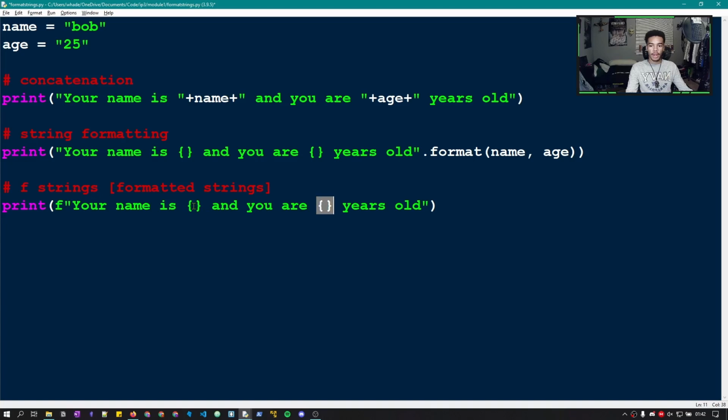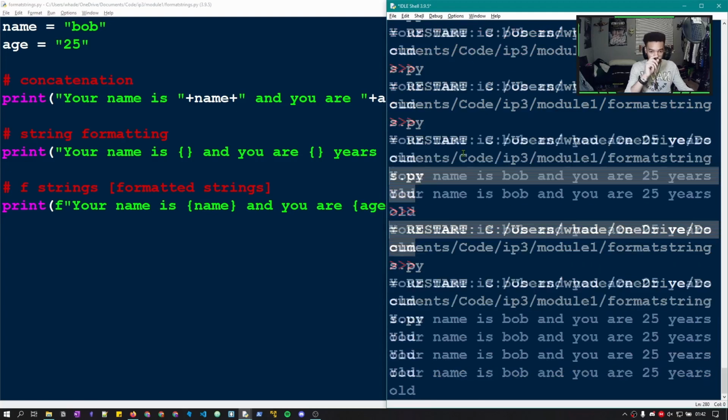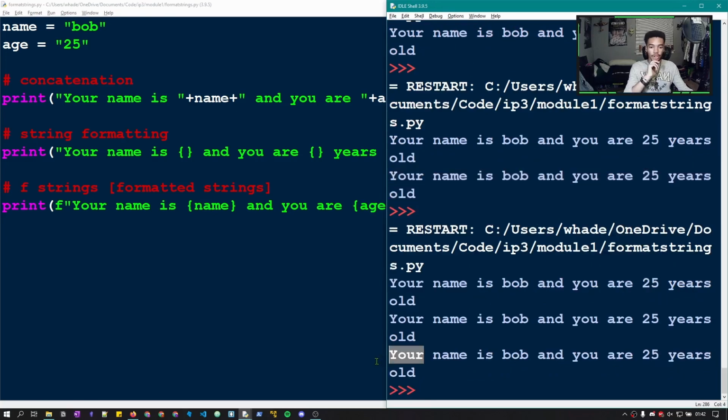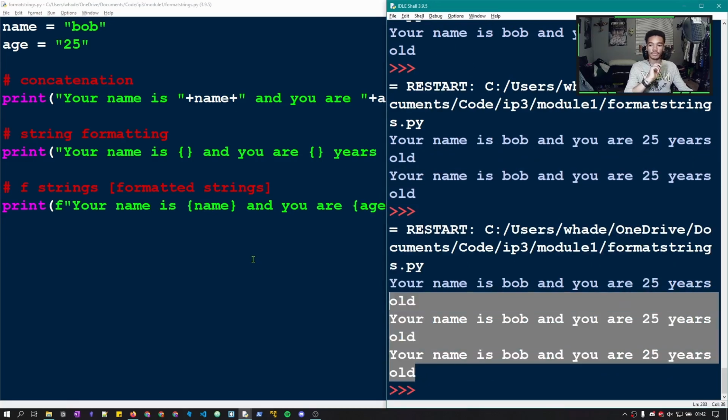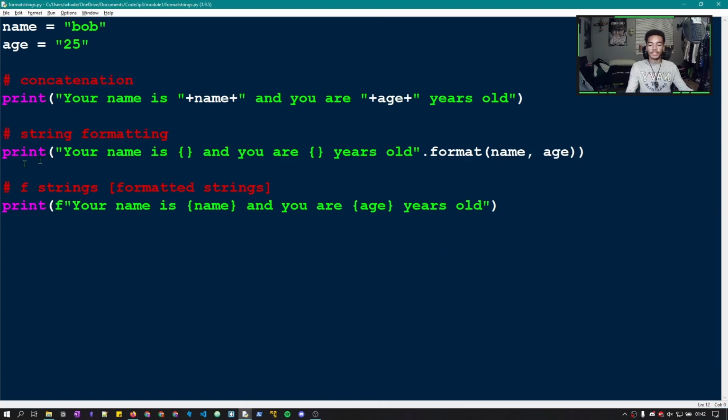So we can put our first piece of data, the name, and the second piece of data, the age. Because we know that these variables are the data that we want to be outputted to our string. So now we can run this, and this will also do the same exact thing. So all three of these do the exact same thing. It's just whatever is more convenient for you.